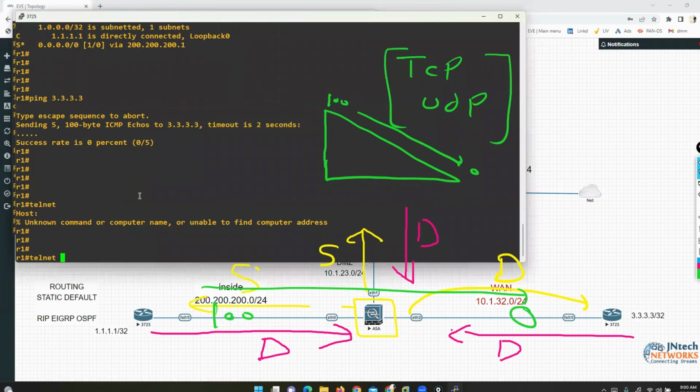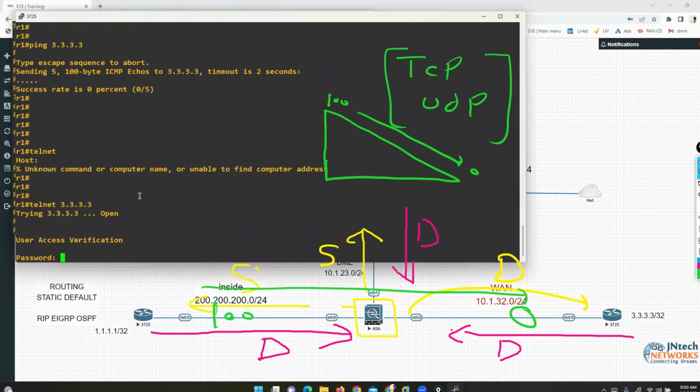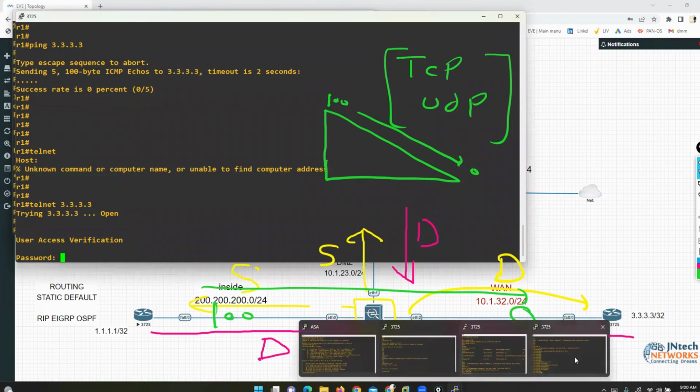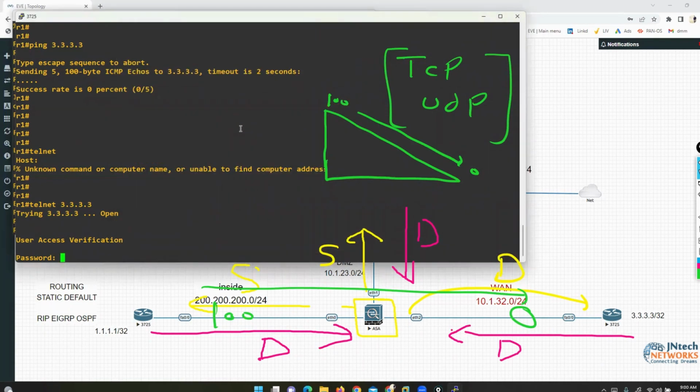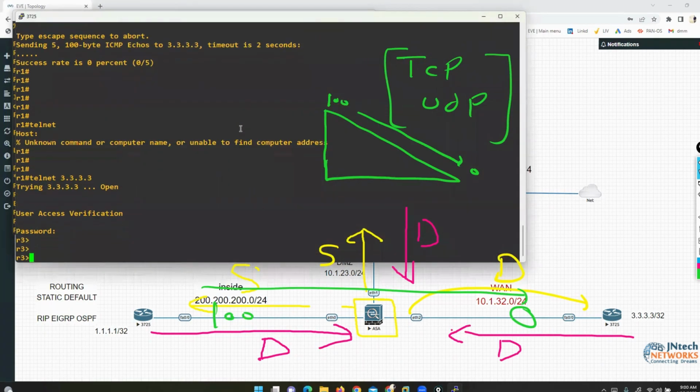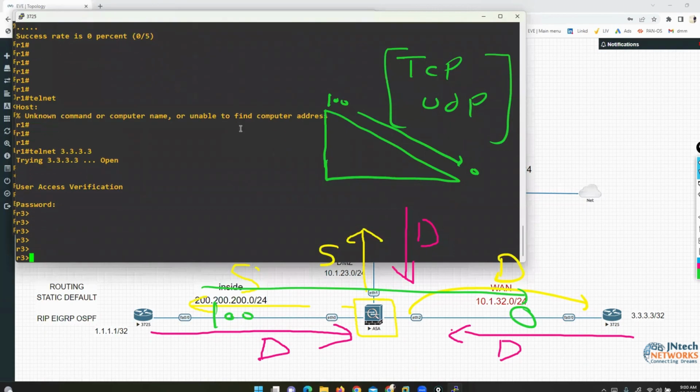Telnet 3.3.3.3. The password is CCIE123. I cannot ping, Mustafa, but I can access telnet. Yes, ICMP is not allowed. Only TCP and UDP traffic is allowed from higher security level to lower security level.